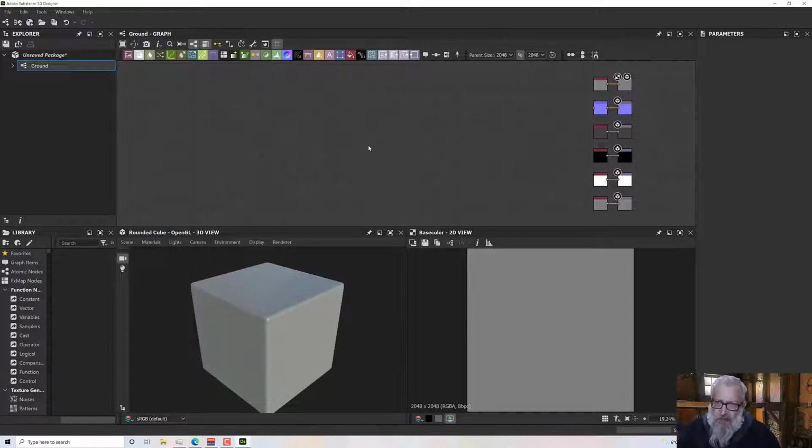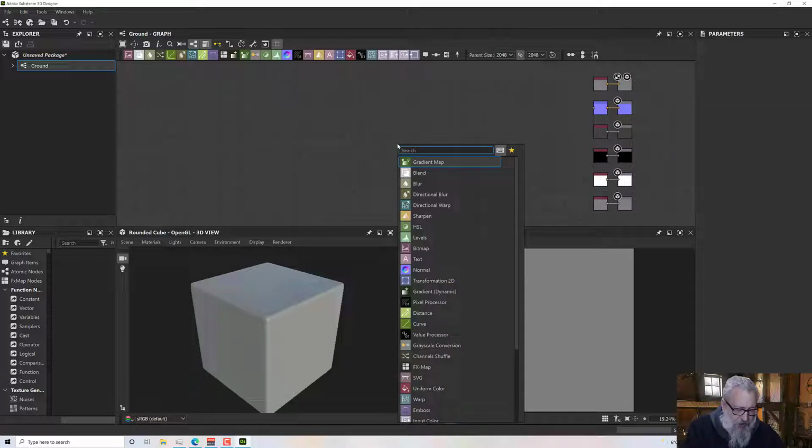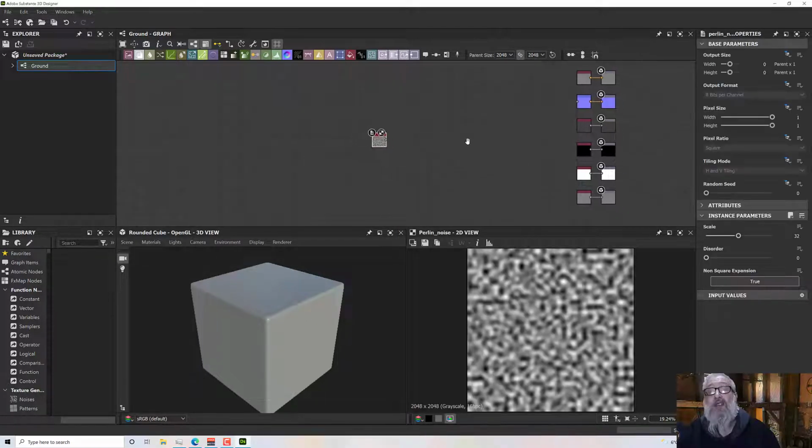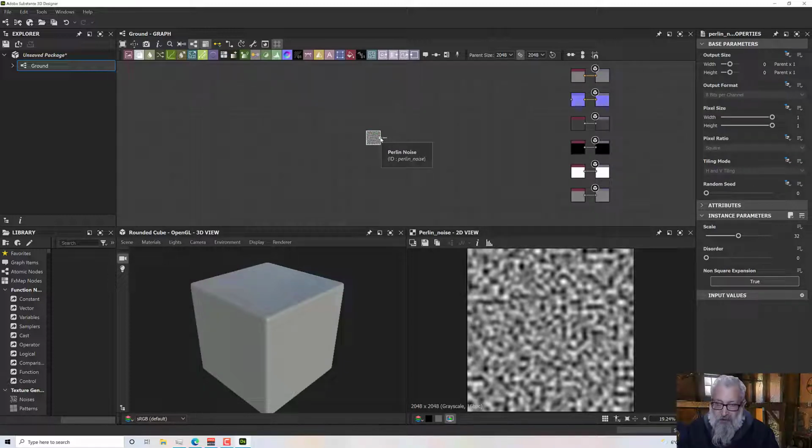So for a ground then, we're going to need a noise initially. So I'm going to press the space bar and type in Perlin, and we would just want the standard Perlin noise.